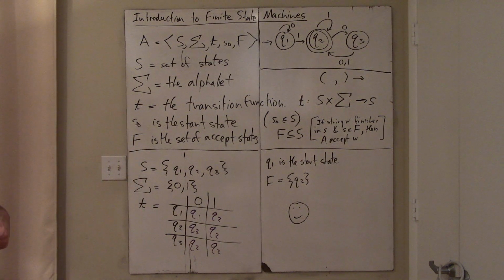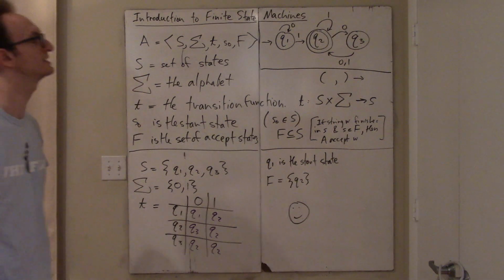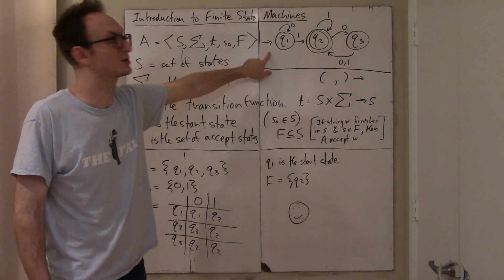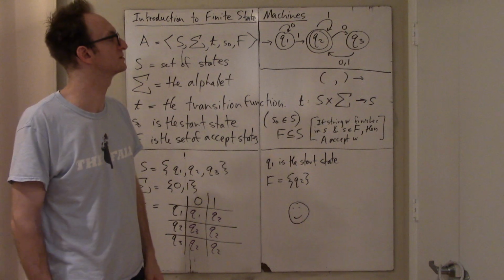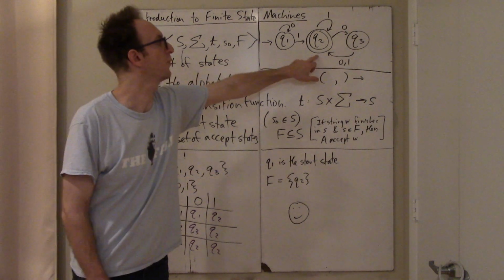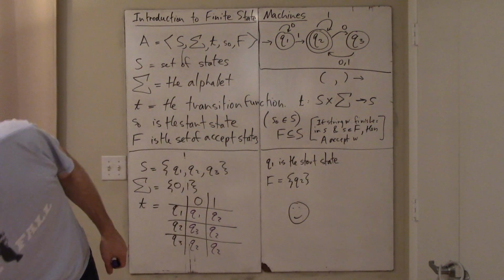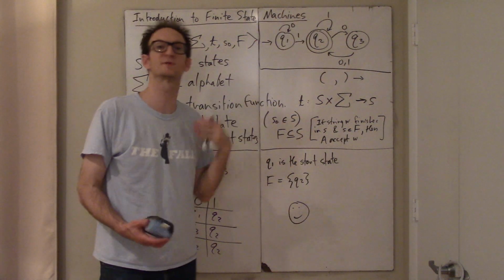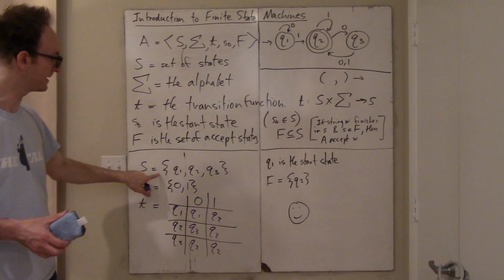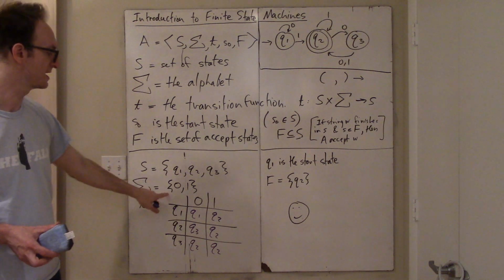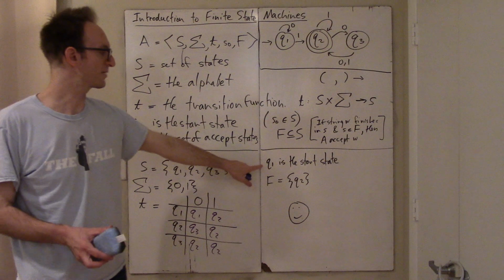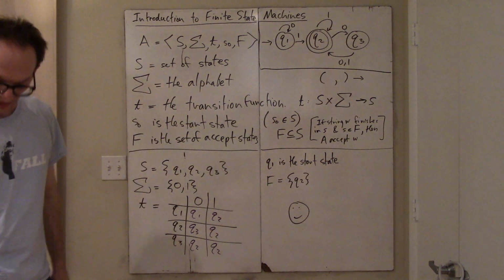But we need this concept of finite state machines to be precise enough that we can prove theorems about them and stuff like that. But I don't really need this extreme level of detail. Almost everyone just draws it with these pictures because human beings find these easier to cognitively process. The start state, whether something is an accept state, what to do, the transition function, that's what the arrows are. But just like in the graph theory unit, the finite state machine itself is not the picture. The finite state machine is the explicit listing or specification of the set of states, the alphabet, the transition function, where the start state is, and what the accept states are. Okay, good.